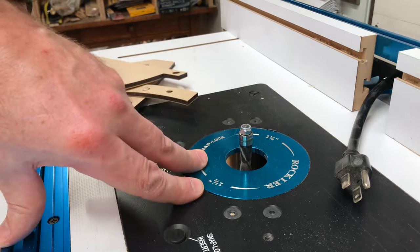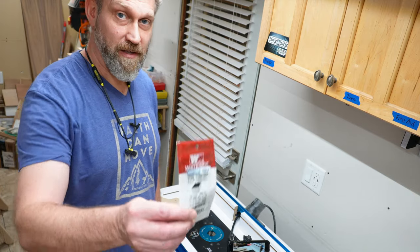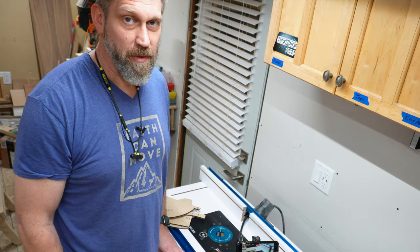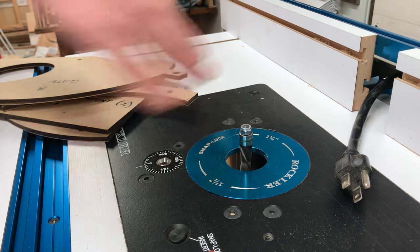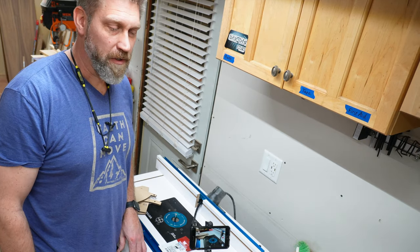And this spiral flush trim bit from Bits and Bits, man, that thing works flawlessly. It was a beautiful thing. Man, I had no issues with the bit at all. It's got that Astro Glide coating on it, and it's a spiral down cut. This is my first time using it. And it probably helps to have Baltic birch plywood too. All right, next step is drilling out those holes.